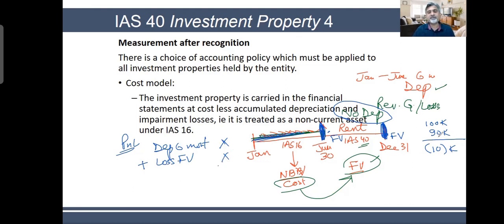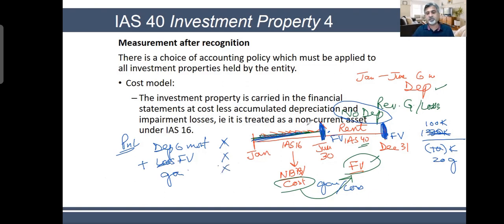But by the way, in OCI, you might have the gain. If there is any gain or loss, that goes to OCI at this stage. If there had been a gain, let's suppose it is not 90K, let's suppose that it is... of 20K to the P&L. So this is the switching.